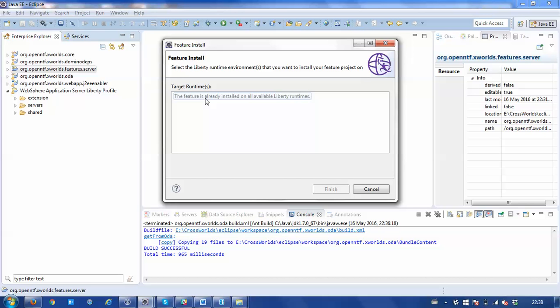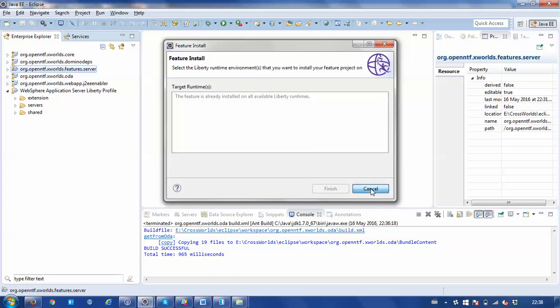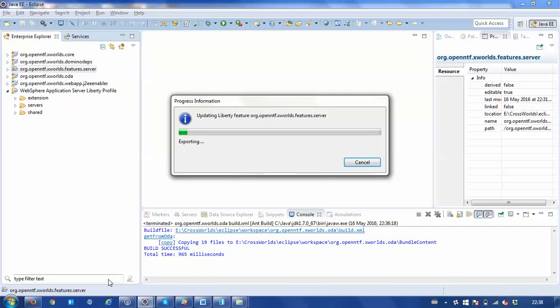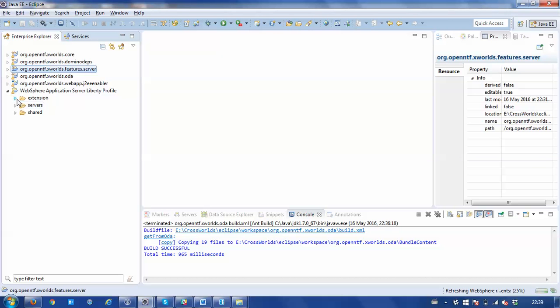But when I go to install feature, it says that it's already installed. If you get that, then just update feature, and that then installs it to the Liberty server.